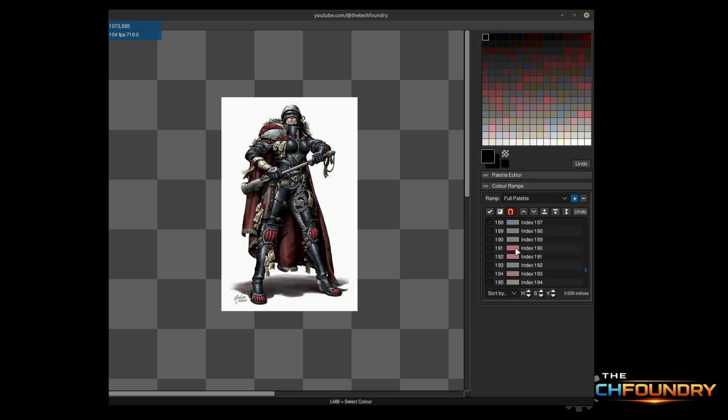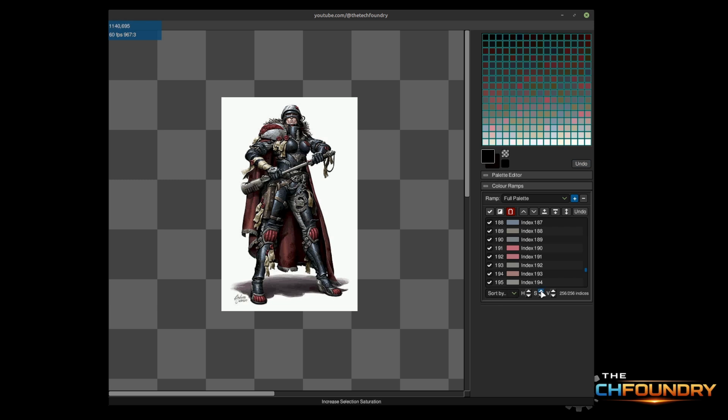But what we can do is select all the colours in that range, and use these setters here to change the hue, saturation and value of all the colours we've selected. This tool will probably be moved up to the actual palette editor tool up here at some point, but it's good to have it in the frame as well, in the ramps. So if we change the saturation, if you look at the palette, the image, there you go, it immediately changed to grayscale. You can undo that, it goes back to normal.